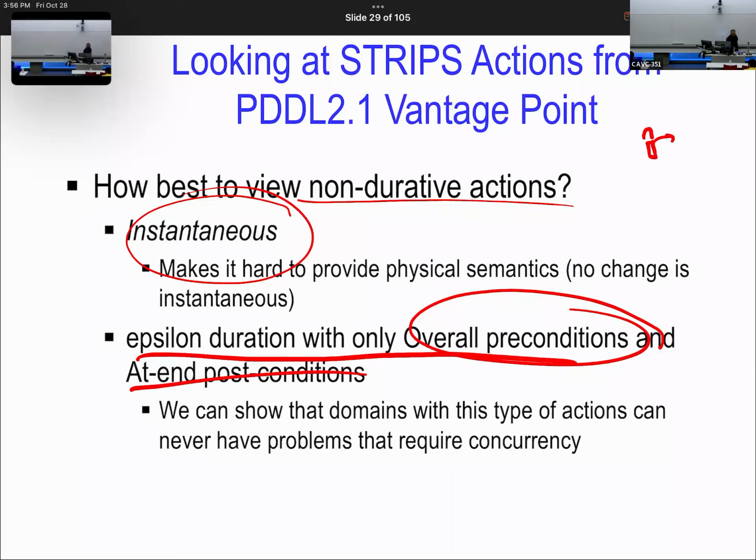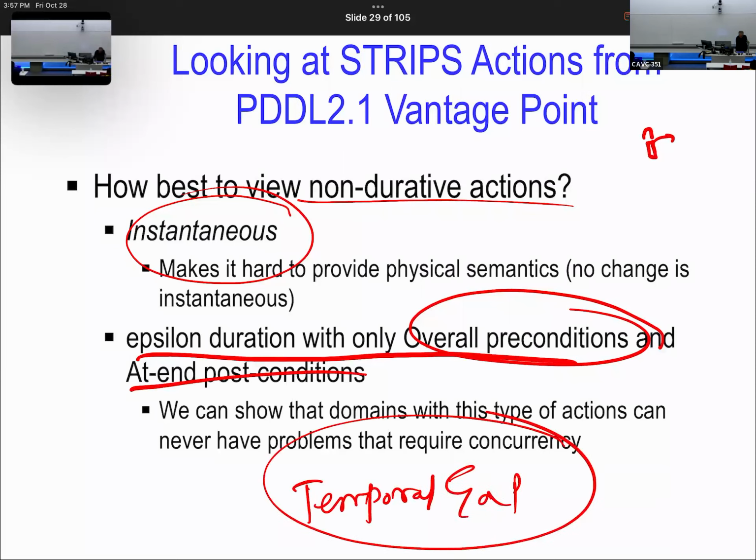And there is a very interesting, useful concept called temporal gap. You would say that a domain model has a temporal gap if an action has a temporal gap. And you will say an action has a temporal gap if there is a point where the precondition is needed and a different point where the effects are. You would say there is no temporal gap if there exists at least one point where all the preconditions are needed and all the effects are given. Do you understand what I just said?